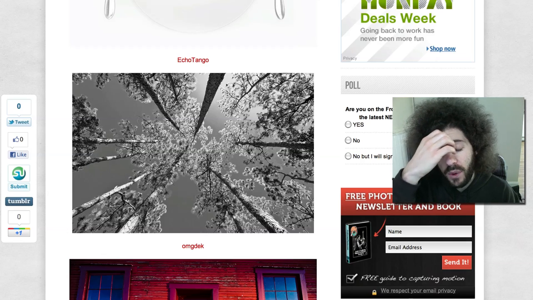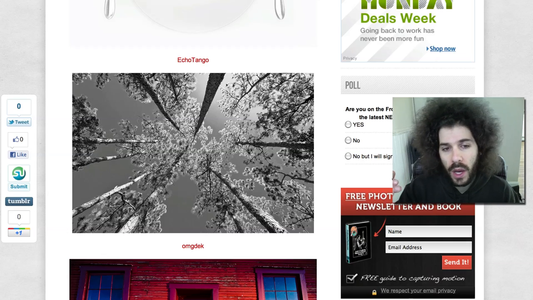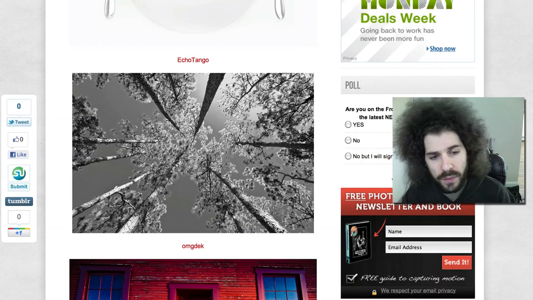So that is it. And if you have trouble uploading your photos, the easiest way to do it is through the Flickr link. If you upload right to Flickr, you can grab that BBC code, whatever it is, and go right from there.